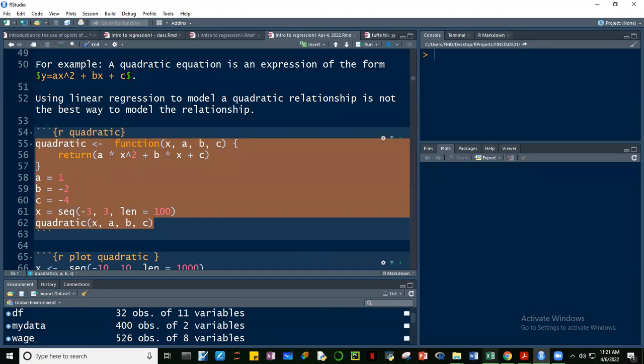Can you see, guys? If you can, I'll put this in the chat box. Can you copy this, guys, and put it in a code chunk?